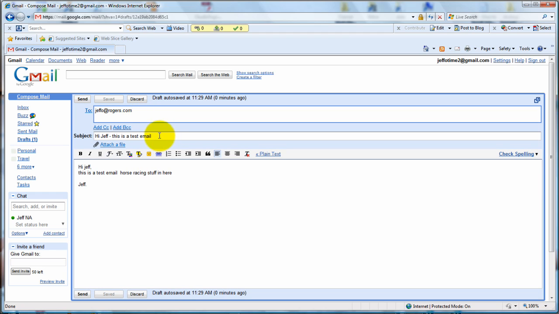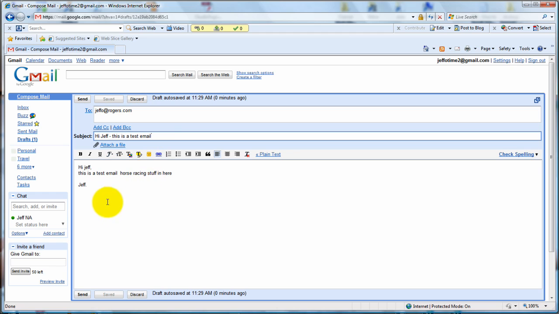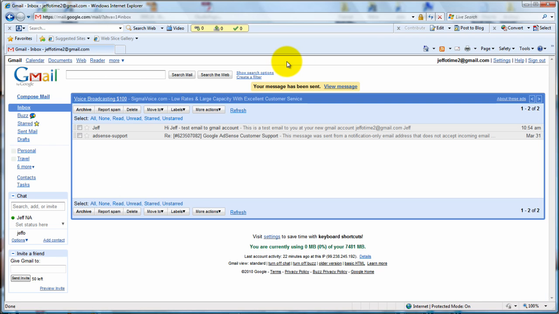And once you've filled out all this stuff and everything's correct, there's only one thing you have to do, and that's click the send button. So I'm going to send myself this little email over to Jeff@Rogers and my other email account. That's not Gmail, and it'll go there. So as soon as I click send, boom, it's gone. You'll see it said sending there quick at the top. I'm not sure if you saw that or not.